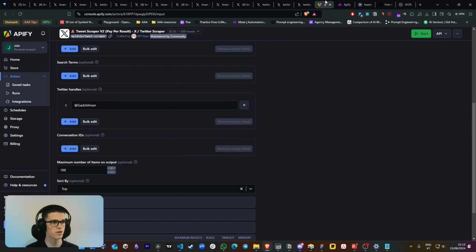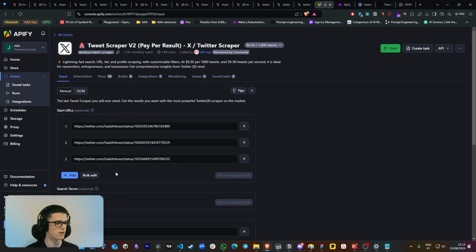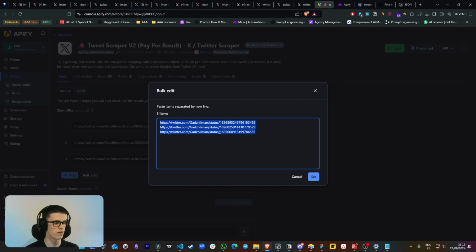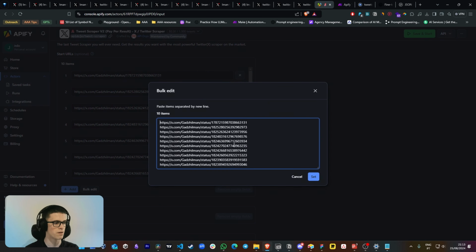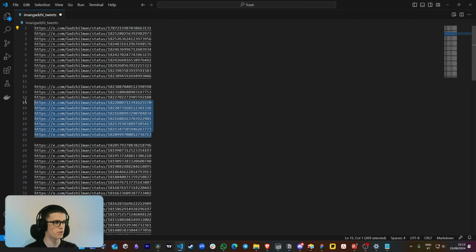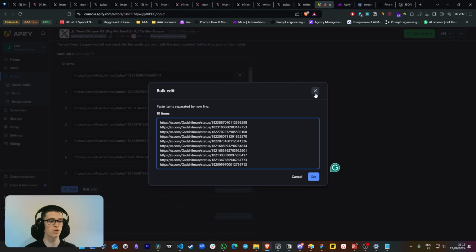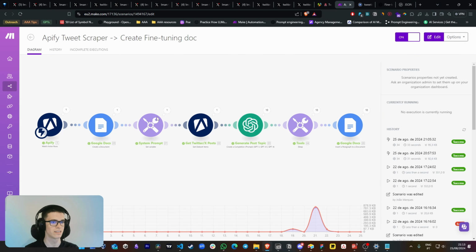And you don't need to pay for Apify because now you can just go ahead here, bulk edit, and select the first 10 tweets that you got, click set, save and start. After the actor runs, you can go ahead, bulk edit, take them out, and do it again with the next 10 tweets. Now, this will only work if you have the next automation that I'm going to show you, which is this one right here.